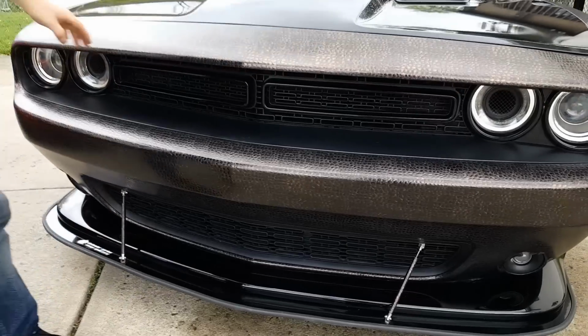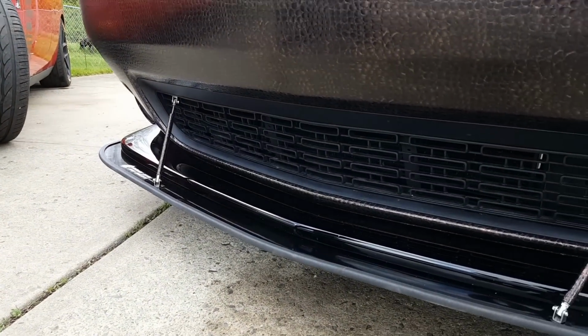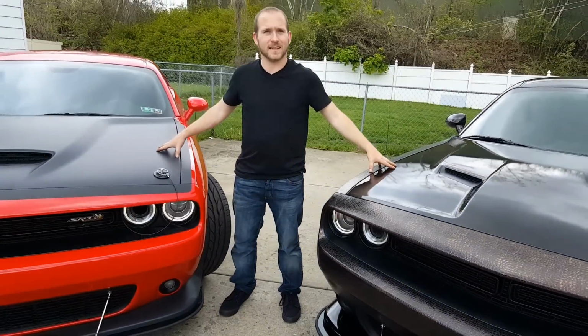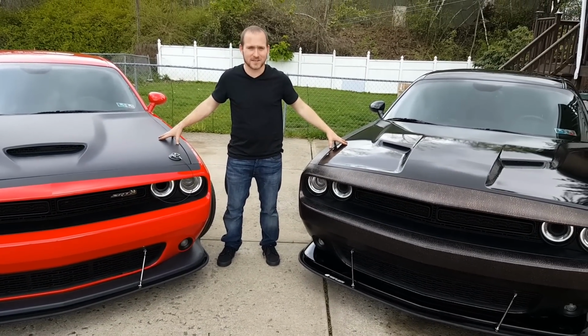And here we have the Defender Series comp splitter fully installed. I hope the video really helped with your install. In comparison, not too shabby. I hope you're happy with your Defender Series splitter.